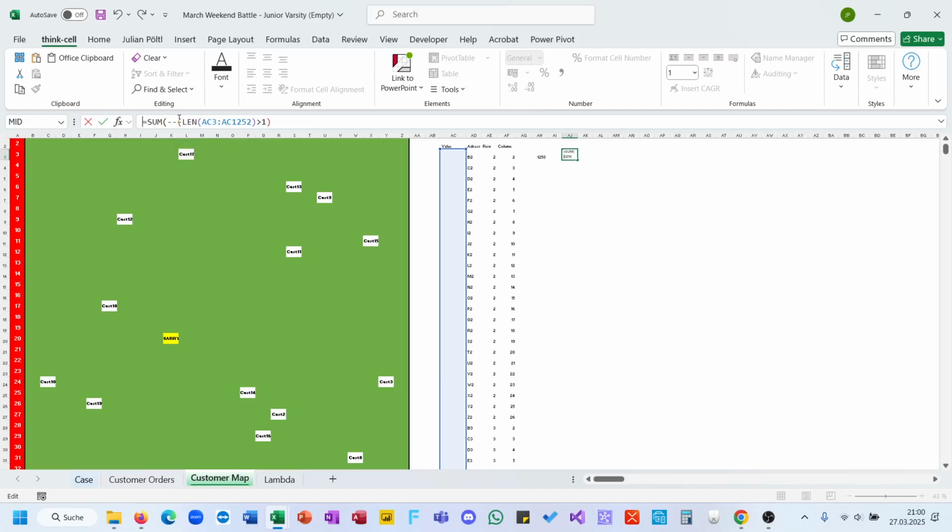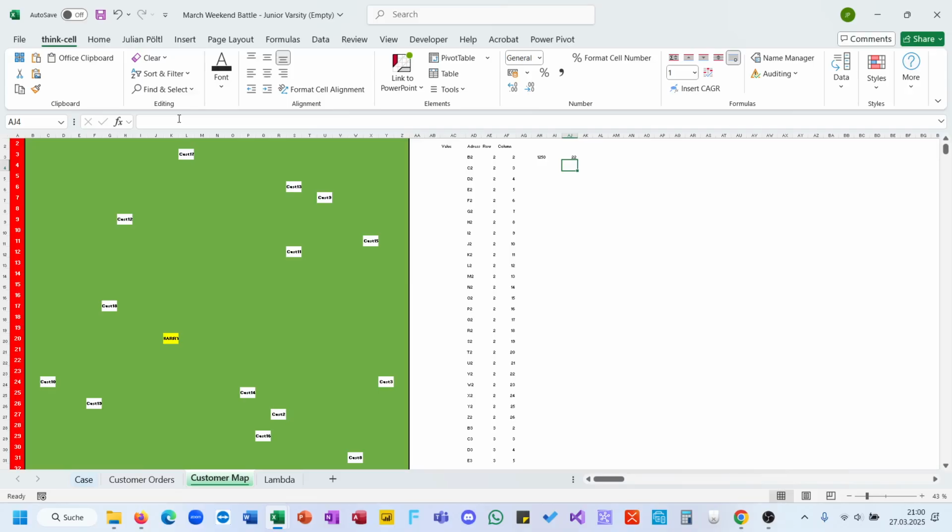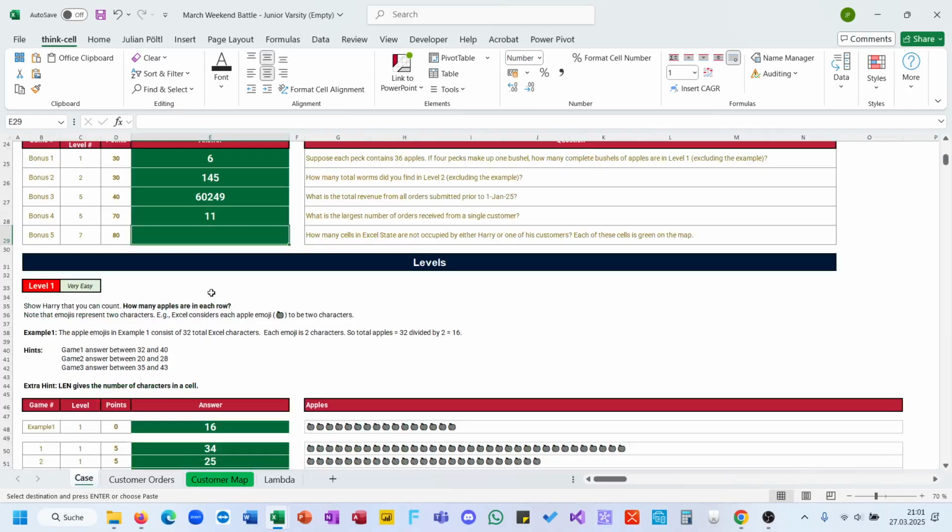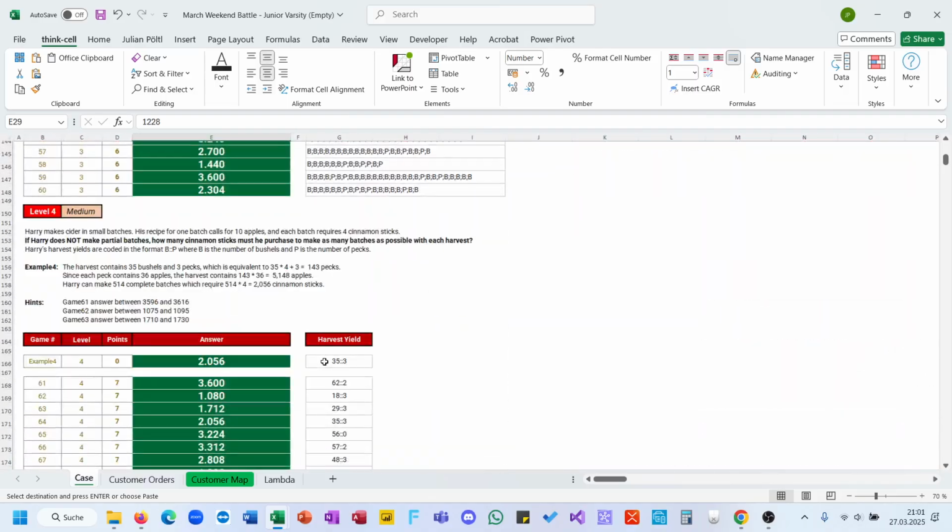Yeah. 22. So equals minus 22, 1228. Should be fine. Everything checked so far.